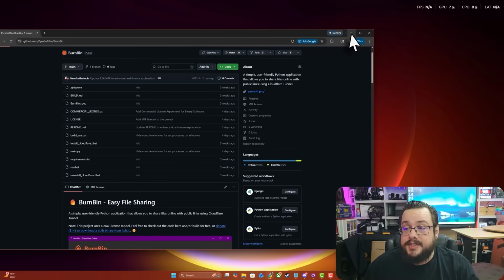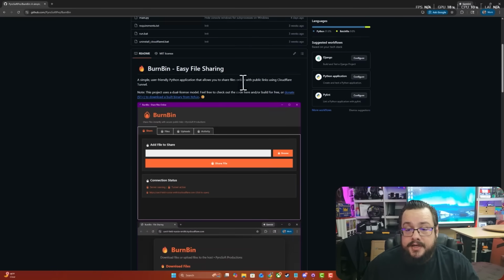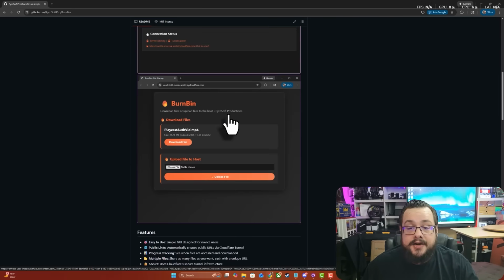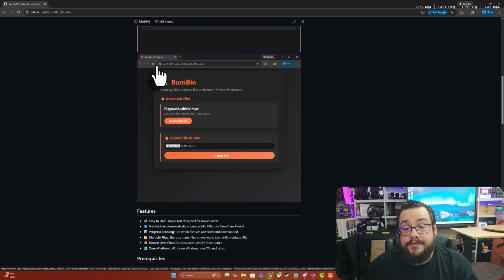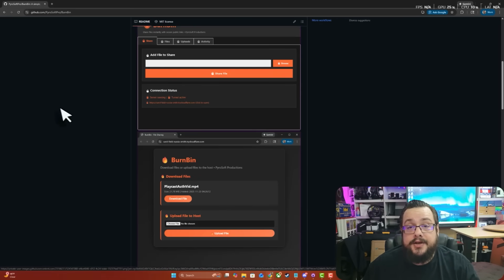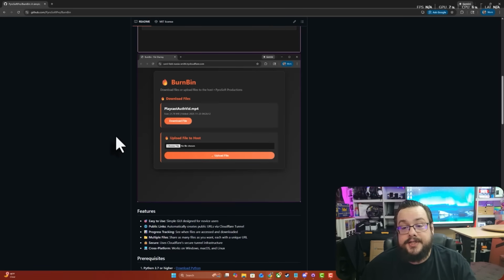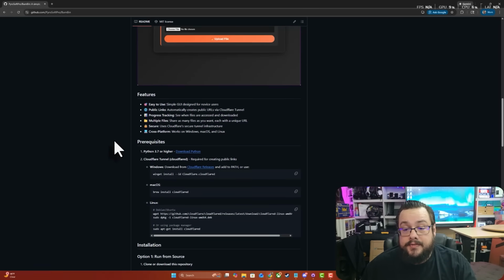So the way that this works, let me show you. This is what the app looks like. You just choose what files you want to share and click share. Once it's there, a website is created with a full TLS secure tunnel that allows any of your friends to connect to your PC directly and download whatever files you've put up for them. Not only that, they can go to upload and upload a file back to you as well, and you'll have the option to either keep, delete, or add it to the shared files for everyone to access. Then as soon as you close the app, the tunnel's closed and no one can connect at all. Once you open it back up, it creates a brand new tunnel with a brand new link.